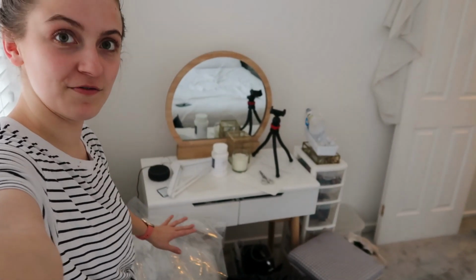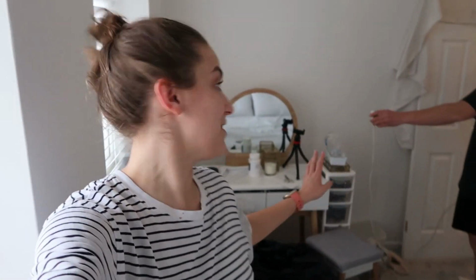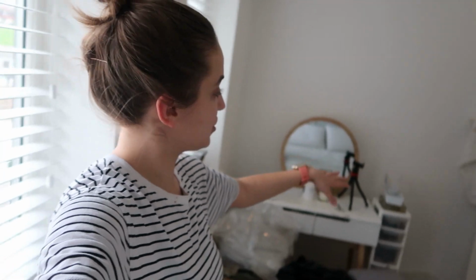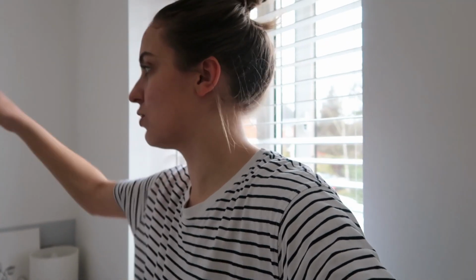Yeah, the bed is in. We're going to get this all moved out now because tomorrow we're going to IKEA. I realise this music's still on. This extension isn't long enough. Yeah. Tomorrow we're going to IKEA to get the wardrobe and the chest of drawers that we're getting for this bedroom. And then that should be pretty much this bedroom done, apart from the odd decorative bit. What else do we need? Well, there are going to be a few things. Like I want to sort the pictures on the walls.